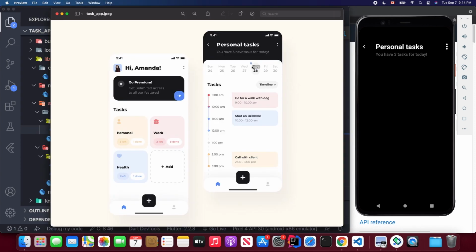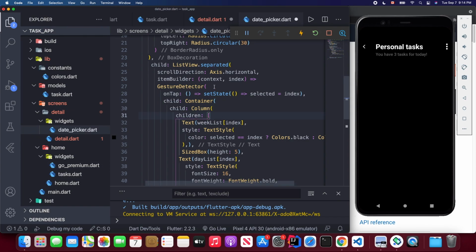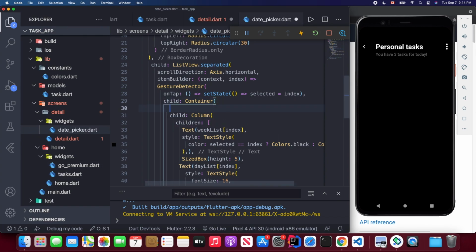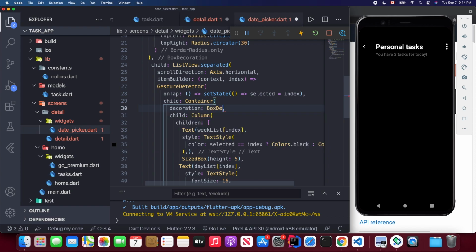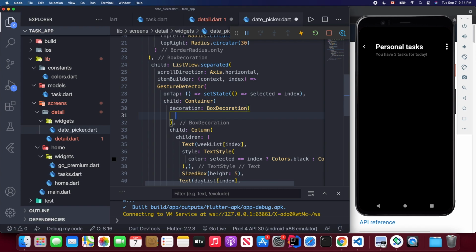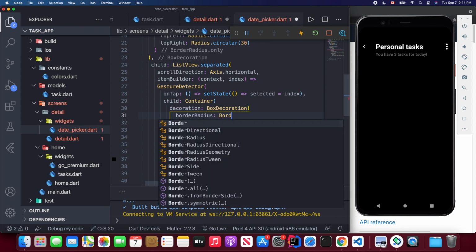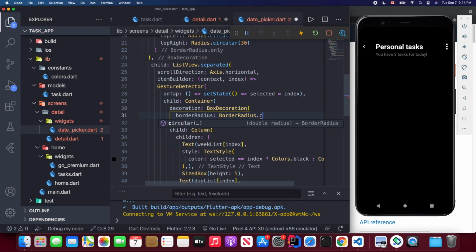Also, I think we still need to implement the decoration for this container. We want a little bit of a round shape. So find this container. I'm going to implement this decoration property, and we use box decoration. Inside this box decoration, we're going to implement its border radius and color. So for border radius, we can just use BorderRadius.circular and set it to 20.